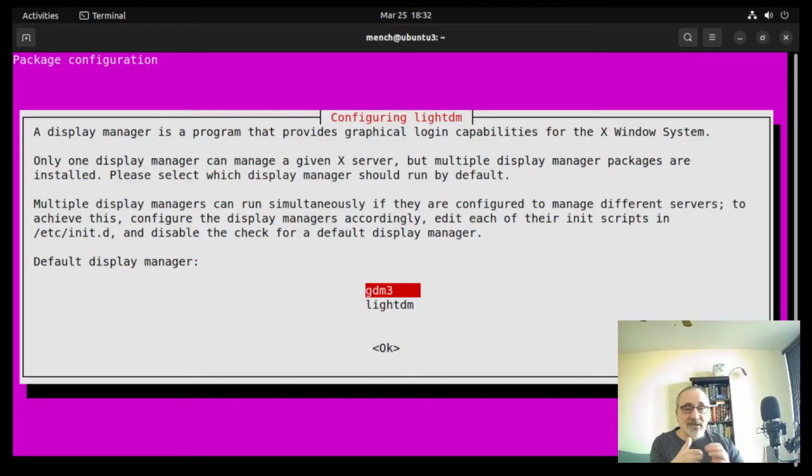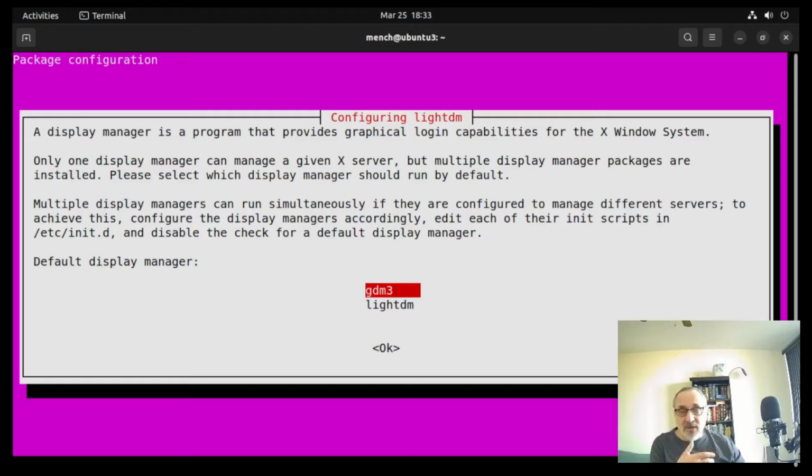So I'm installing LightDM, and I'm going to do an experiment also, because someone made a comment in my video saying that with Ubuntu and many other distributions, you can install another display manager or login manager alongside of it and it will work, but you can't delete the default login manager or display manager because that will destroy your desktop. And I don't believe that's true, and I'm going to prove it. But so what I'm going to do is I'm installing all those other apps. I'm also installing LightDM. And I'm going to delete GDM3.